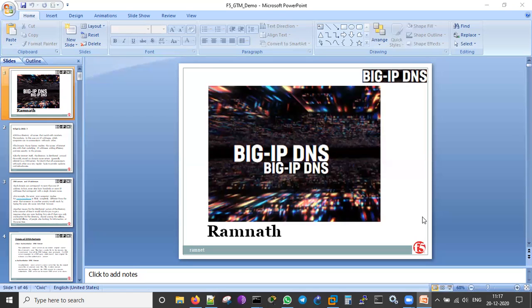The very simple logic is that we can't remember all the IP addresses of the websites on the internet. So normally we create a name, and the name is mapped to an IP address, the public IP address. That is called DNS. It's like a table that is created, kept, monitored, modified and maintained properly by the DNS authorities.